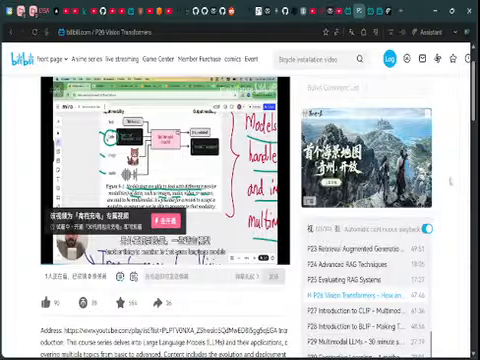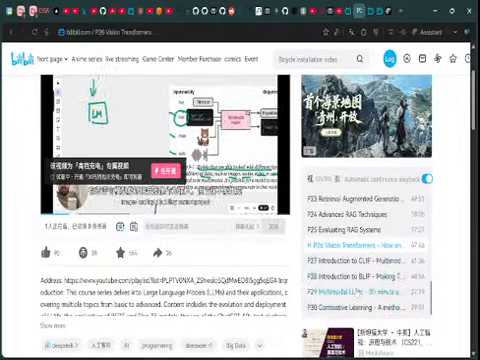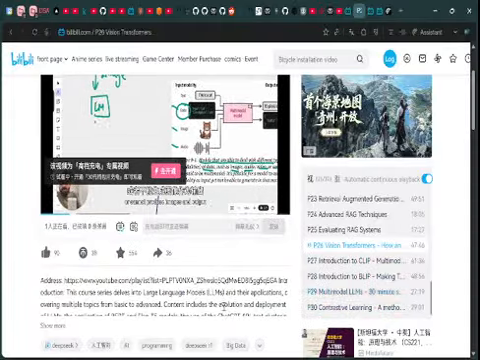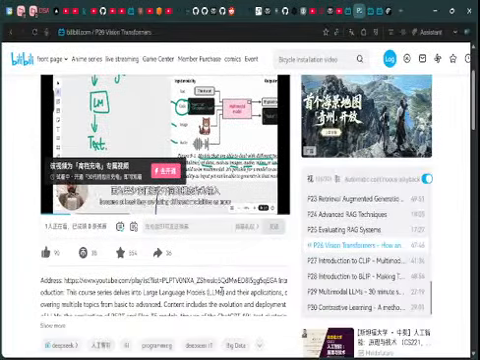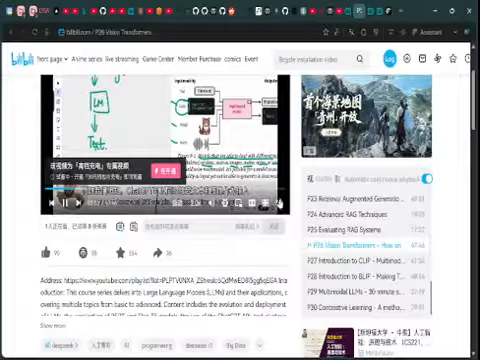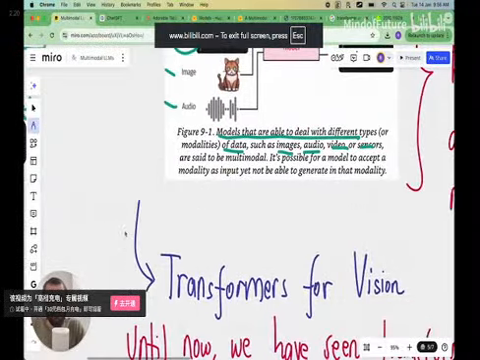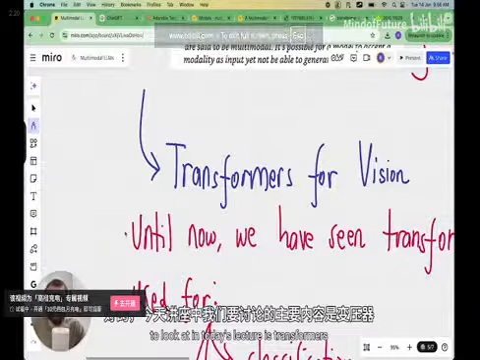Another thing to mention is that some language models are able to take in images as input, but they cannot produce images as output. They can only produce text as output. Even these models are said to be multimodal because at least they are taking different modalities as input. But as we know, ChatGPT can take both text and images as input, and it can even produce an image as an output. Okay, so the main component which we are going to look at in today's lecture is transformers.